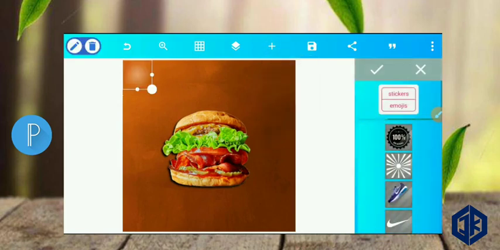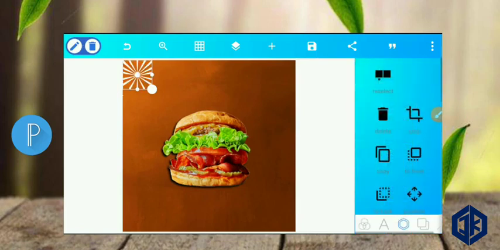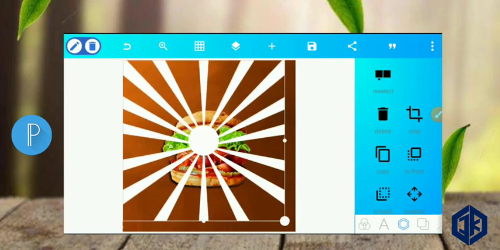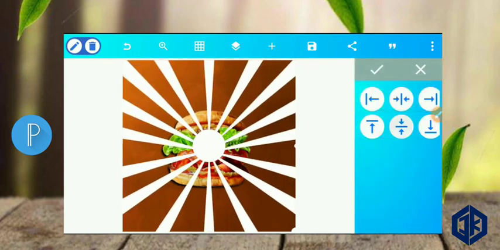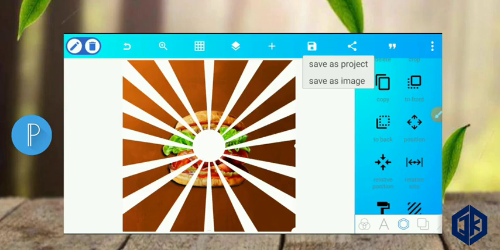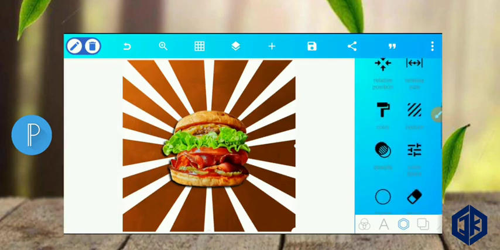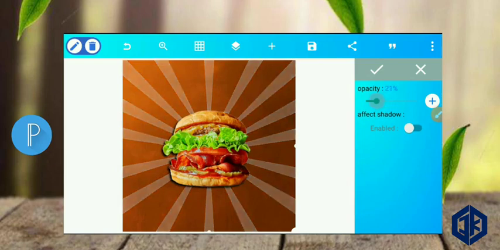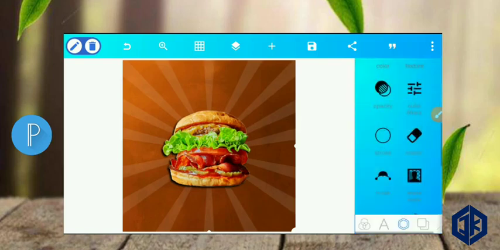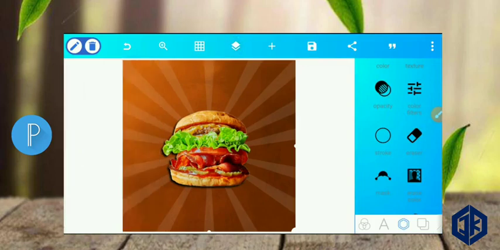So I'm going to come to my stickers and I'll choose this, which is just like a rainbow. So I'll just choose this and okay. Now I'm going to enlarge this to fit my background just like this. Okay, yes. Then you come to your alignment, you centralize this. And then you come to your layers, above, you send it to the back. Okay, so that's done. Now you come to opacity and you reduce the opacity of this rainbow, if I'm to call it like that. You reduce the opacity to 10. Okay, so that's done. Now you come back to your layers and you equally block that. So we are good to go.